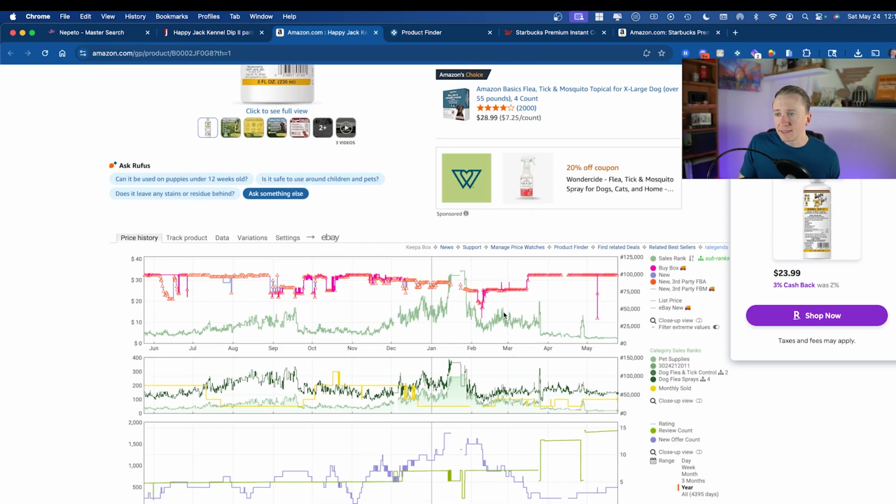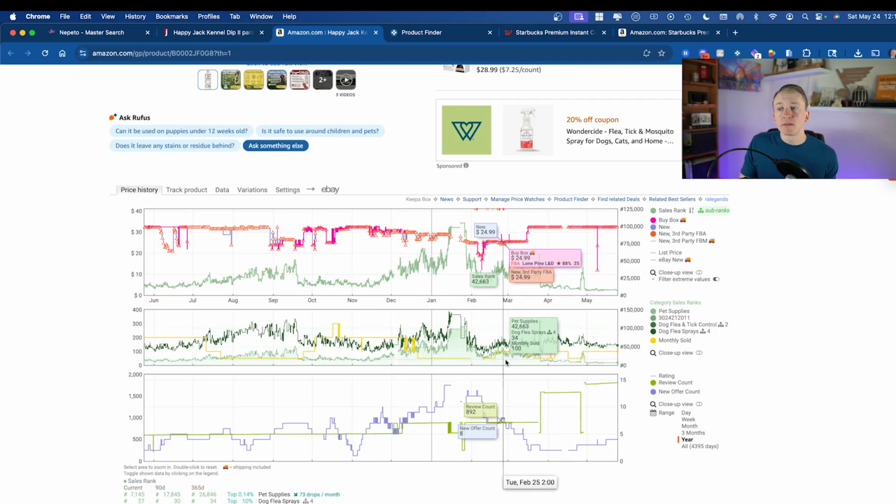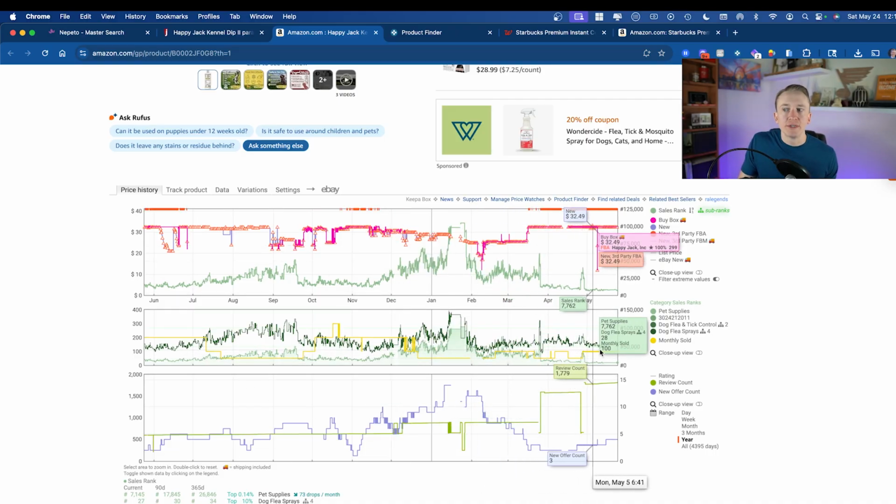Now, if we're looking at this, again, this is a fairly good Keepa chart. I like the steadiness of it. It has dropped a few times. The actual amount of sellers seems to be fine to me. It has some good movement. It even has a monthly sold amount here that is pretty good to see, that it's selling regularly, because the monthly sold amount is by variation, by child variation. So even though this is a variation listing, this particular one sells over 100 times per month as of right now. And so that's good to see.